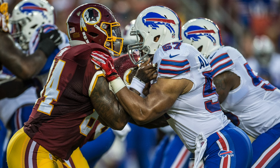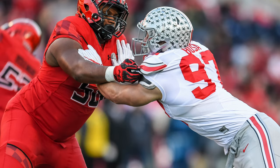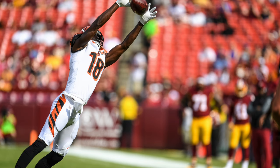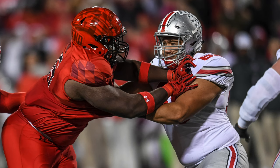On the defensive side of the ball, I get behind the offense and I like to get the defensive end and offensive tackle going at it, especially if it's a star defensive end. It's also a great time to get shots of the receiver where you can see his face — when you're behind the line of scrimmage and they run a comeback or curl, when they turn around you see their face and them catching the football. So I recommend behind the offense for receiver shots, as well as for offensive and defensive line battles.